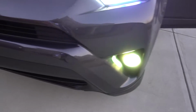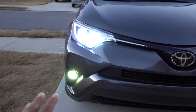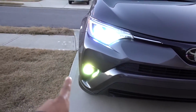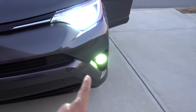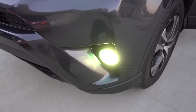But yeah, that's factory fog light for the LE. Maybe it was a mistake when they did the truck. Maybe they put in the LE those fog lights, because I've been seeing around a lot of LE models and they don't have fog lights. Maybe that was a Toyota mistake, so I appreciate that. Thank you, Toyota.